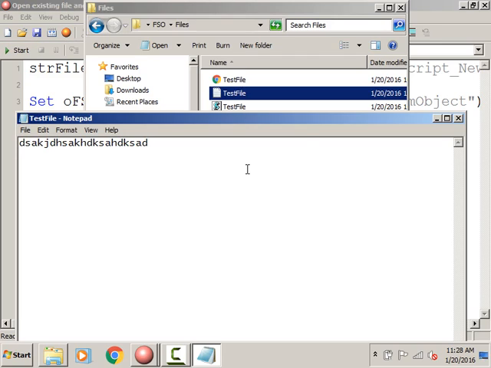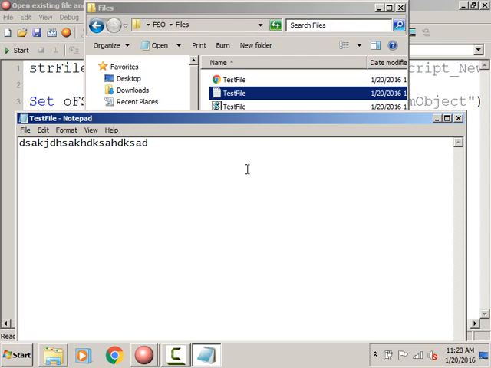When you open a file in write only mode, it will open the existing file, and it removes the existing data, and then it will write new data. So it's almost like creating a new file. It will erase the existing data in that file, and then write whatever new data you have written here.